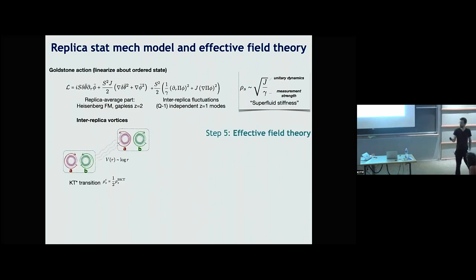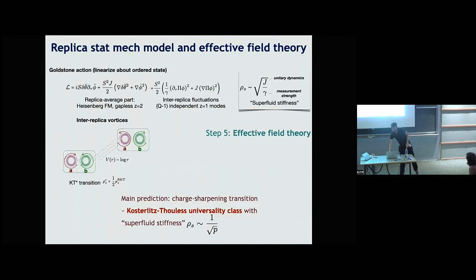I'm not going to go into any of the details. If you're interested, you can ask me. So we get some effective action, which is some replica space for the low energy physics of this problem. None of the details really matter. The main thing I want to convey here is that we have a very good understanding of that transition. It's entirely under control. We can start from microscopics and fully derive something like a field theory for what describes this transition. So we understand this transition a lot more than the entanglement transition, at least I do. We understand very little about the theory of the entanglement transition, whereas for this one, I claim it's the full theory. So the main prediction is that you have a transition, which again has to do with charge.